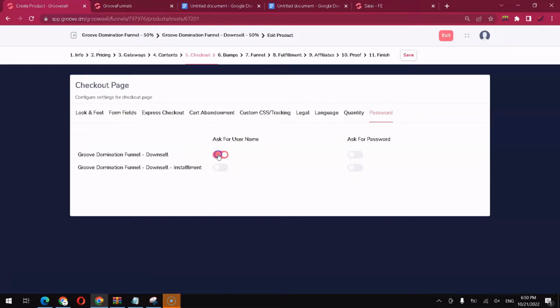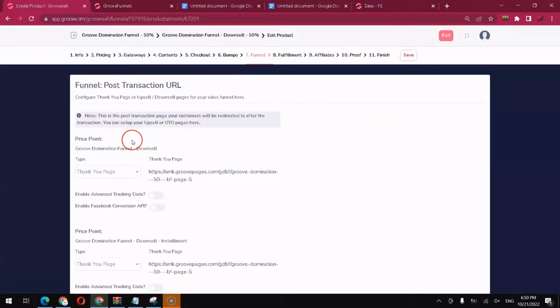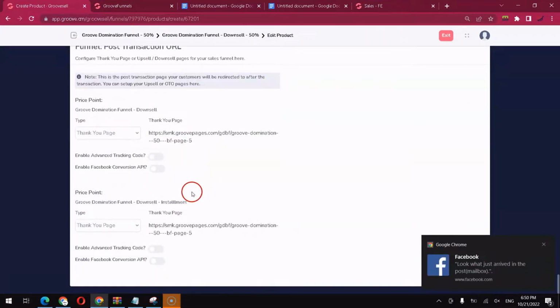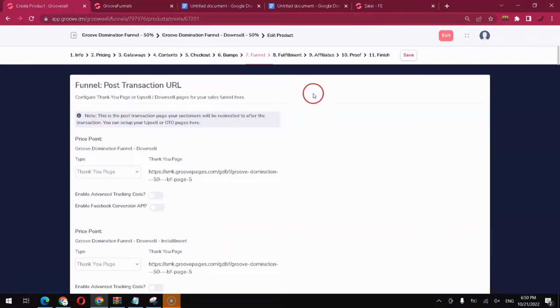Make sure you ask for a password, like so, and then go to the funnel. So after they purchase the Downsell, they will go straight to the thank you page, like you see in here. And I think that is it, really.